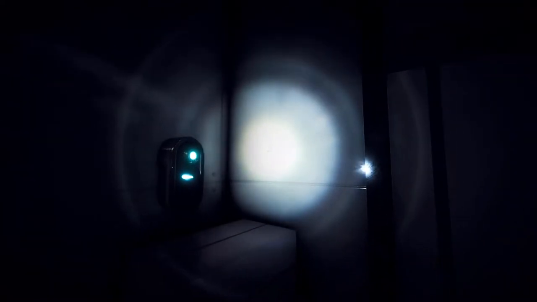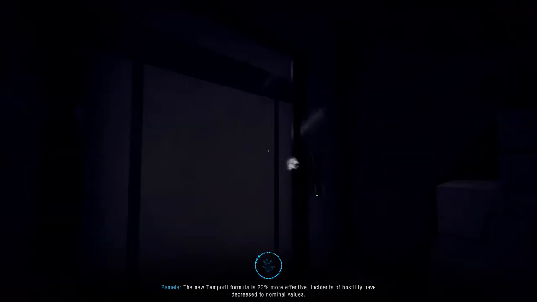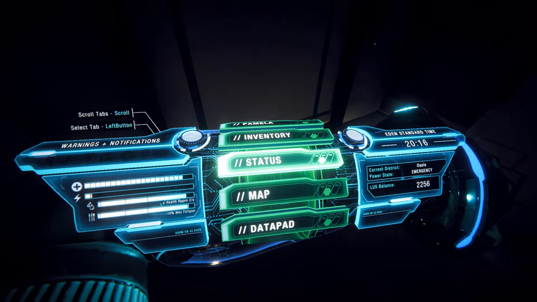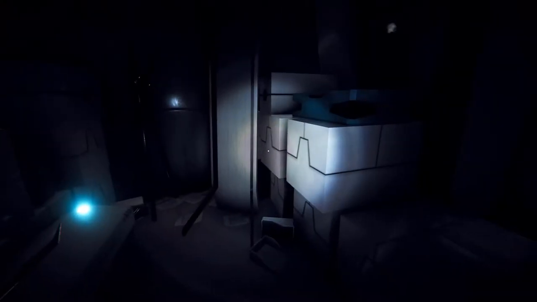We'll read the codex of the encyclopedia entries and we'll call it there for now. The new temporal formula is 23% more effective. Incidents of hostility have decreased to nominal values. Okay, good to know. We are really low on energy, but it's slowly coming back. That's good to know. And... That's it. I kind of wish I had my bed here, but eh, who cares? Anyway.